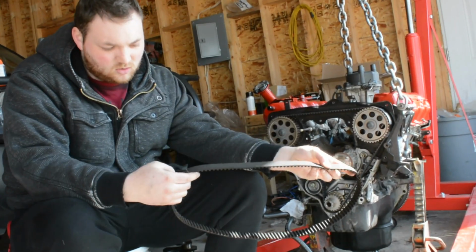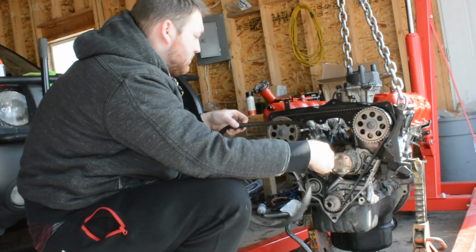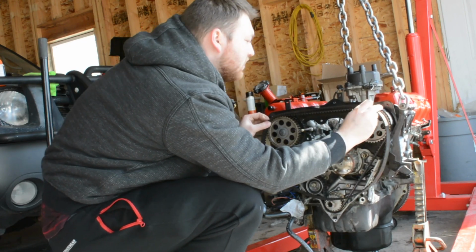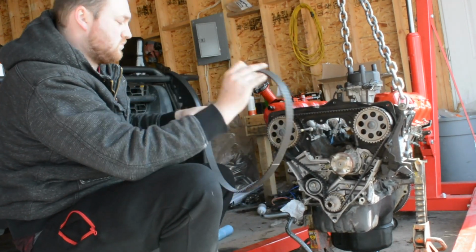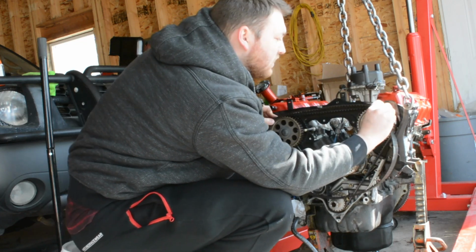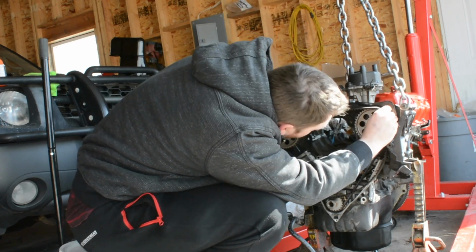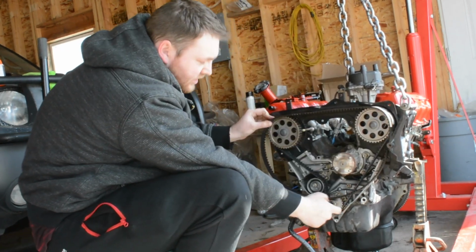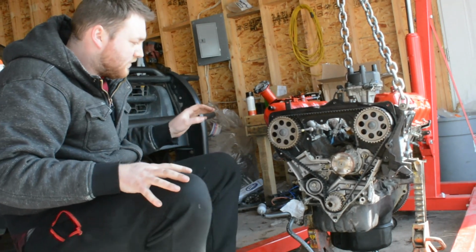So I got 1, 2, 3, and I've stretched the belt over. I got the old new one on, and I've stretched it over to the same bit here. And, oh, if I get the right spot, you should be on the dot here and on the dot on the other side, stretched to the same bit as you are right now, and they should line up perfectly, which they do. And you can measure it down to here as well, which means we are bang on. We are exactly where we should be for timing.